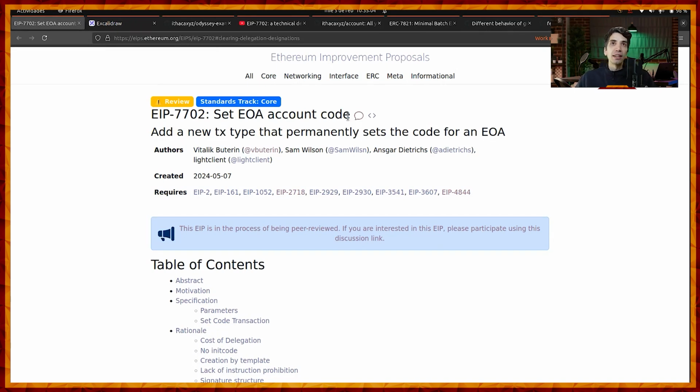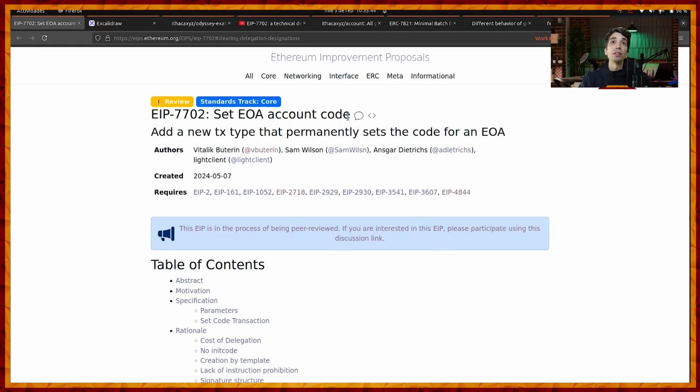Not only staying on the theory of 7702, but actually going deep into the code as we usually do at the Red Guild, trying to understand not only the benefits of the EIP, but actually risks and security threats and things that developers might get wrong when they are implementing account codes. So hopefully after this video you will get a sense of the footguns, the risks, the threats, and hopefully some ideas to implement more secure account code.